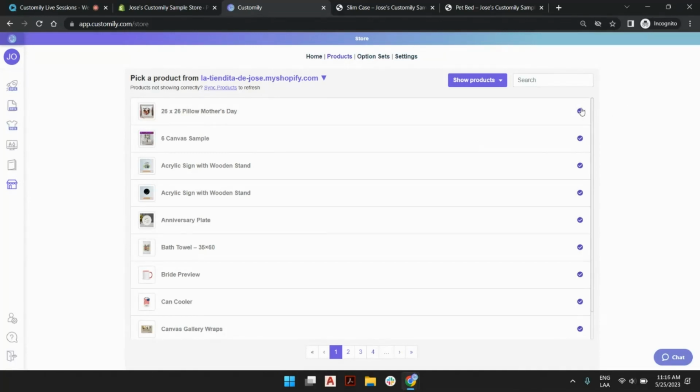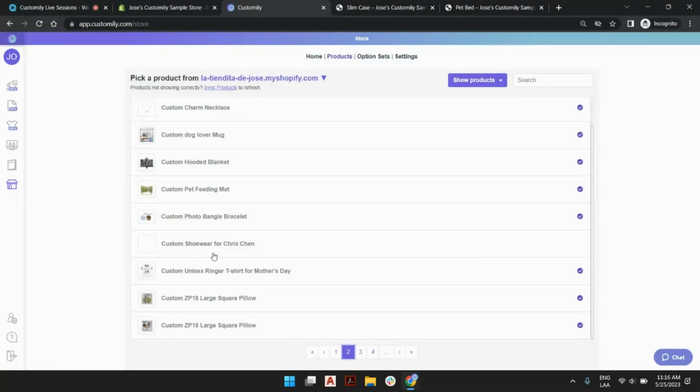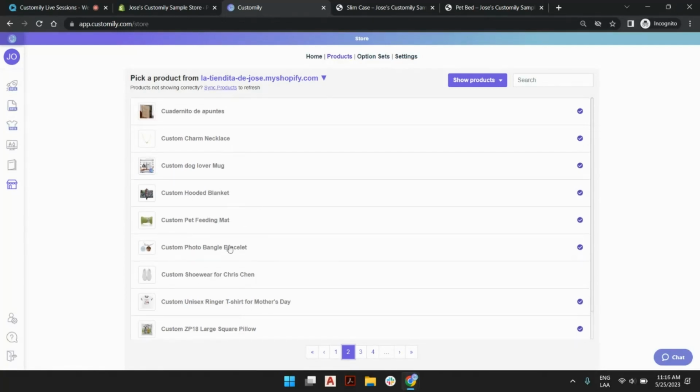Those that have a check are the ones that have Customily connected, and those that don't have that are just regular products that are showing in your store. And there's nothing you need to do about them if you don't want to. Customily will not interfere with them. But this is the best way to go and see what you have right now in your store, connected or not connected, and what you can connect of your existing products.